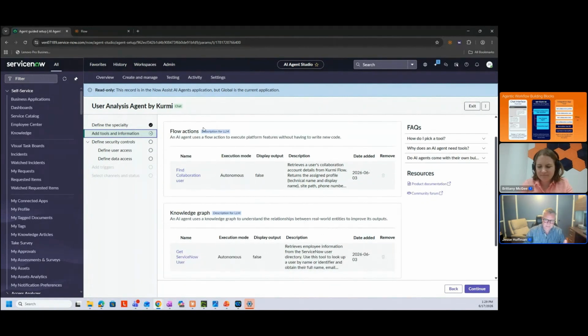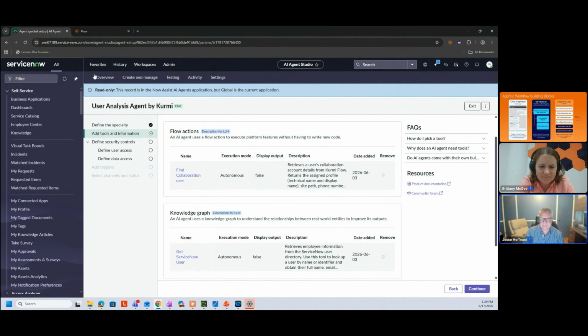Really, in this case, just the two. We have a Flow-specific tool, which is find collaboration user, basically looking into the Flow environment and saying, hey, does this user exist? And then doing the same thing on the ServiceNow side. So pretty simple, straightforward. Again, on this first part of the workflow, it's this user analysis piece.